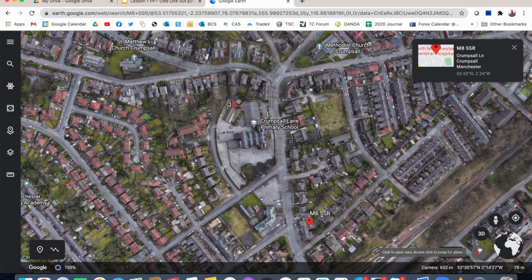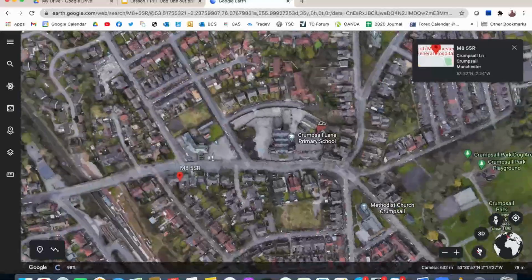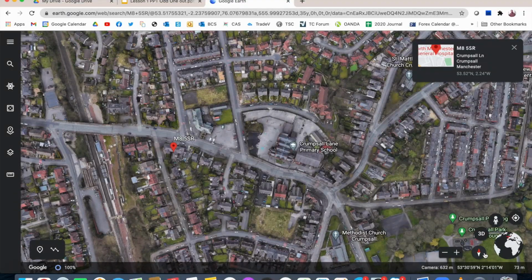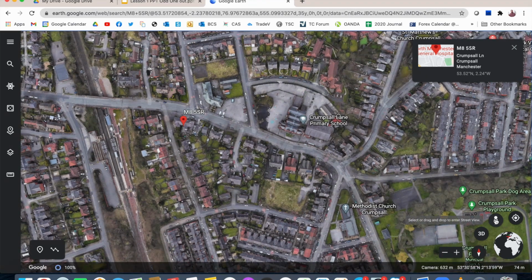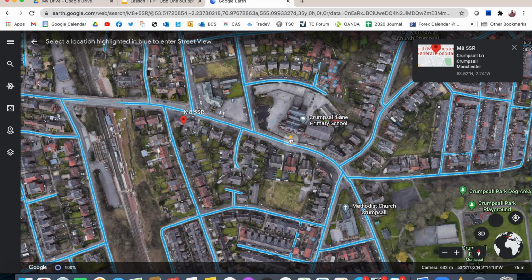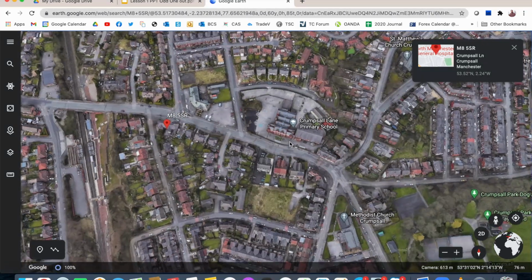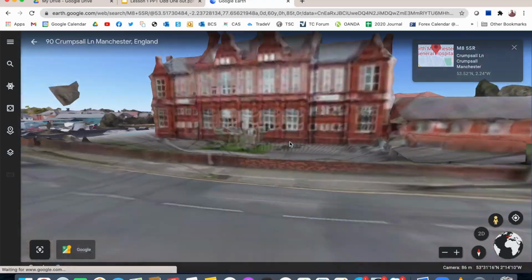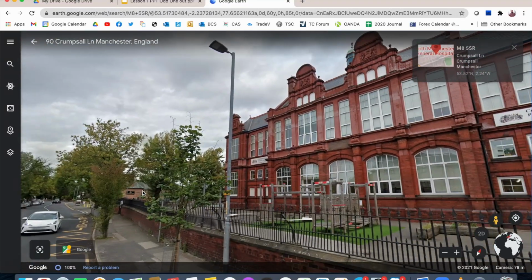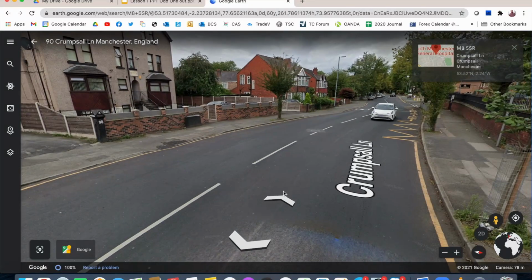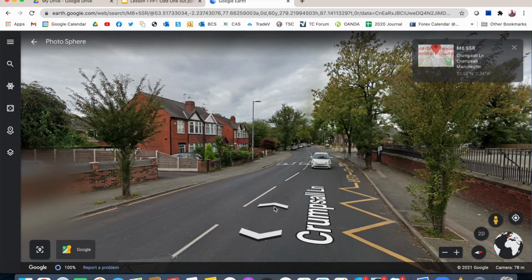You can also rotate where north is by clicking on this compass down here. And you can even do street view, where you click on the little icon down here and plonk your little orange cartoon figure onto the street, and you can go right in and go for a wander along the street. So there is my school where I teach my year 5 and 6 pupils.